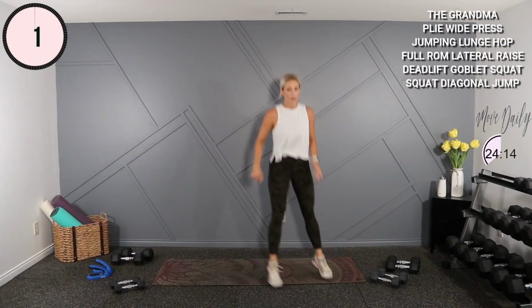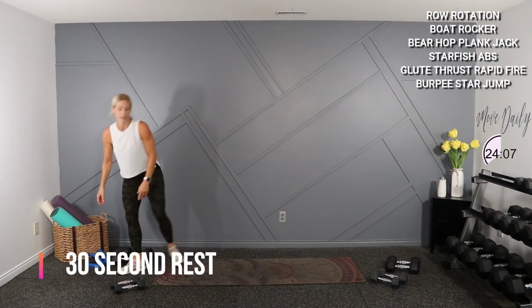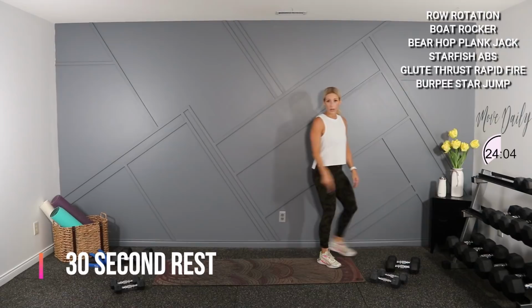All right, walk it out for 30 seconds. This next little sequence, I'm gonna take it to the ground, okay? For the whole six, so you can get it down there. Stay here, you got another 15 seconds.